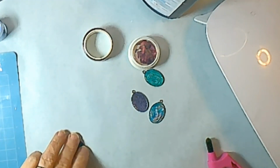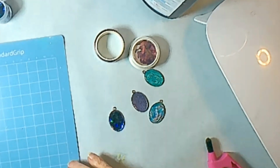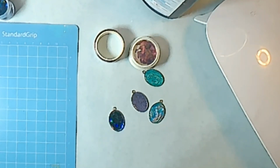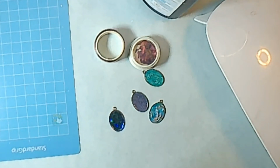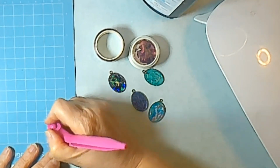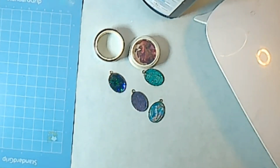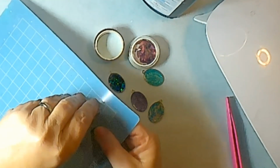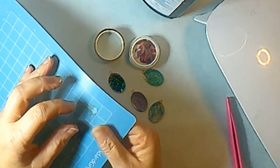Pretty. Okay. What you can do is, I've got a standard grip sticky back. You could put this on, and then you could use this to cut off whatever it is that you don't want. And you just hold it like a pencil, and you go around it with a lot of pressure, but not too much pressure. I just want to cut some of the edges off there. And normally this is when I would get out my sharp tweezers, and then you can just pull, like right here where you cut it, you can just pull it off.